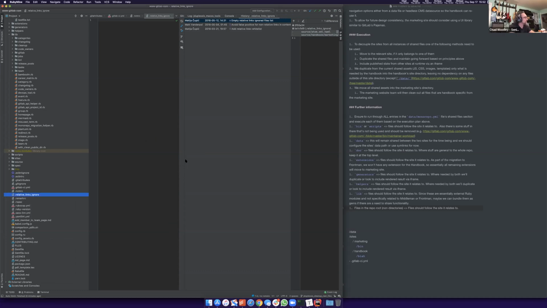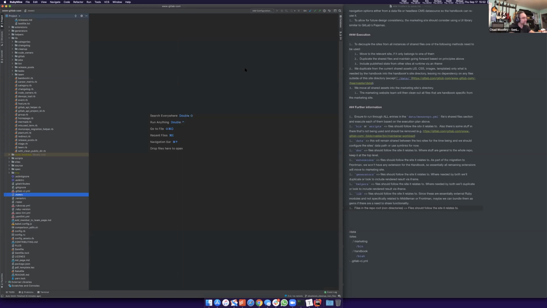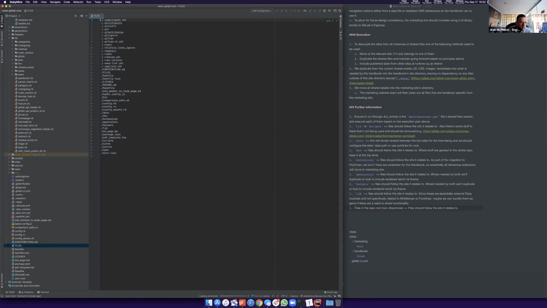And remember, you can't just delete them. You have to delete them out of the file as well. Say again? The file called files has to exactly match the list. Where's this one? So we're taking out code climate, taking out reference.